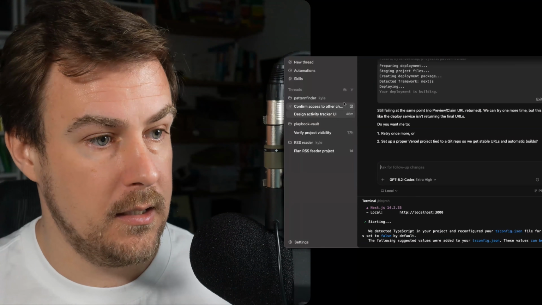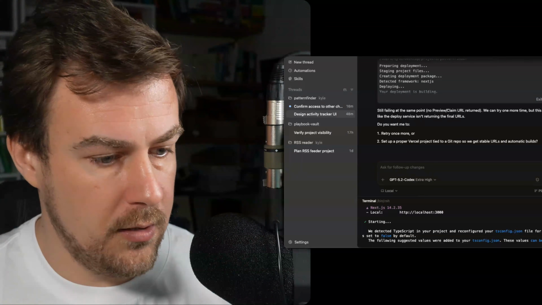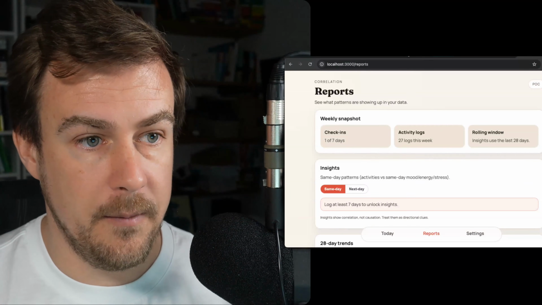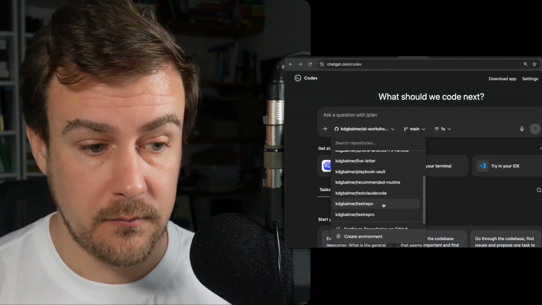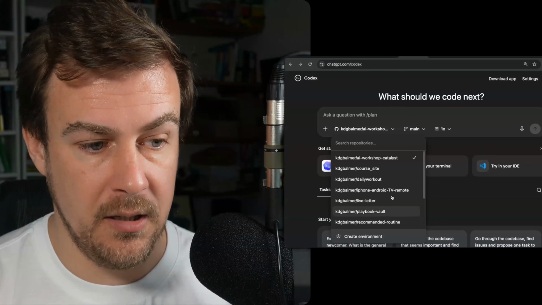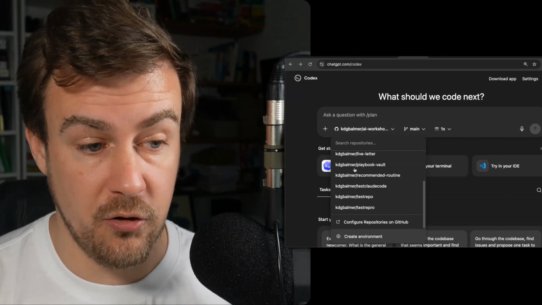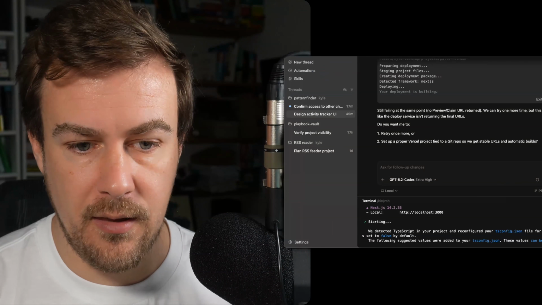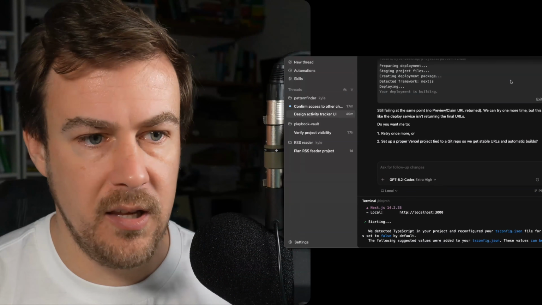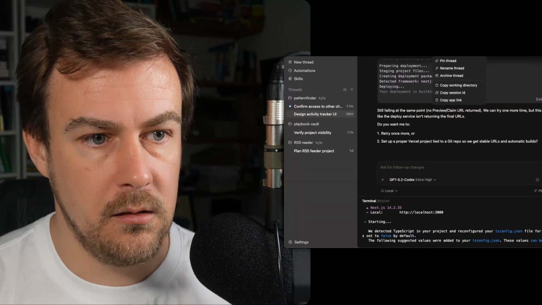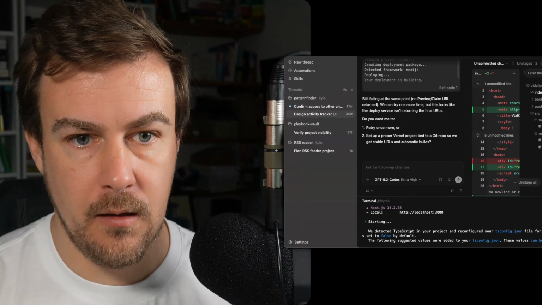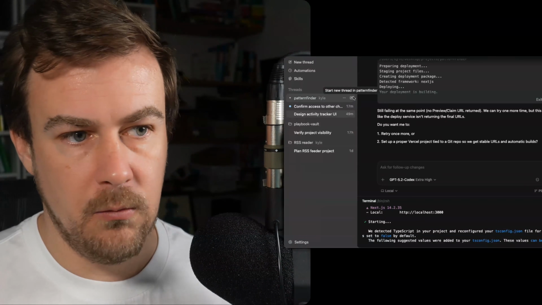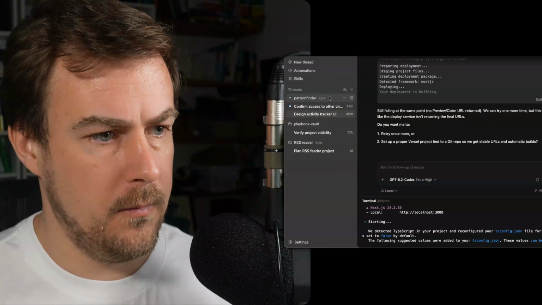The way to connect it, how do you connect it? So I know you can connect it in the cloud version really easily. You literally have a drop down here and you can configure repositories on GitHub and you can connect it to a repository. I'd used the cloud version of Codex for this. The only reason being I haven't seen, or it's not as easy to change your repos here that I can find. Oh, is it here? No, I'm not actually sure where it is. Is it here? No. Yeah, so do it via the cloud version. I would talk to their team and find out why that is, because that's a bit weird.